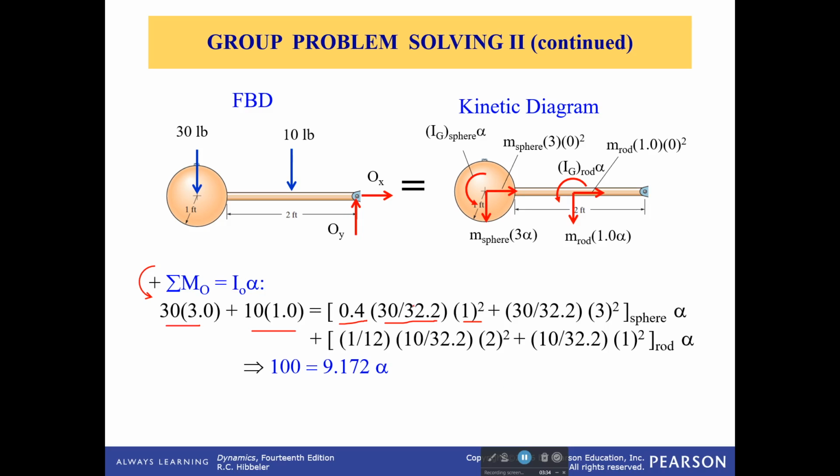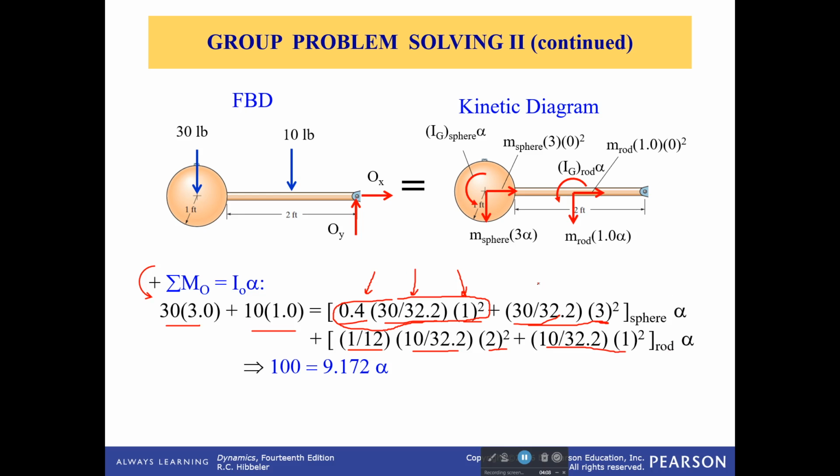Okay, so if we look at this equation, it's just taken from the inside of your textbook. That's the mass moment of inertia for a sphere. It's the mass right here times the radius squared times 2/5. And then the rest of it is simply our mass, once again, times the distance from the centroid of my sphere to wherever we are. This is the parallel axis theorem. And we do the same thing for our slender rod, but this time it's 1/12 times its mass times its length squared, and then the parallel axis theorem.